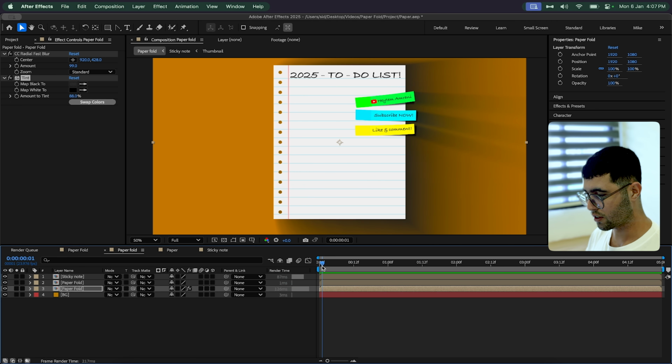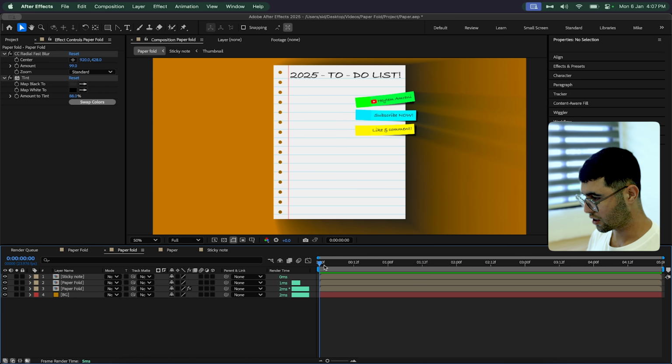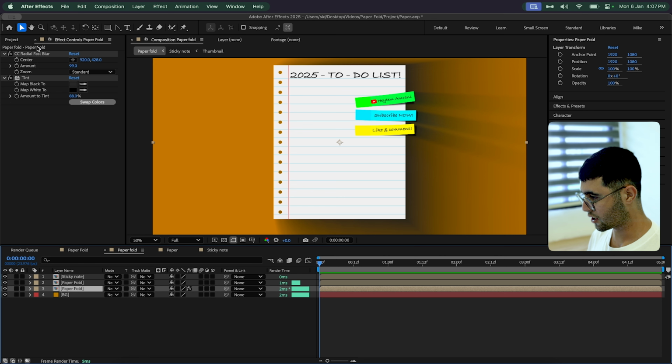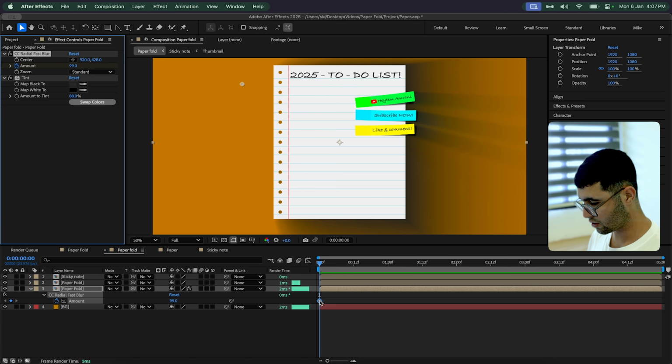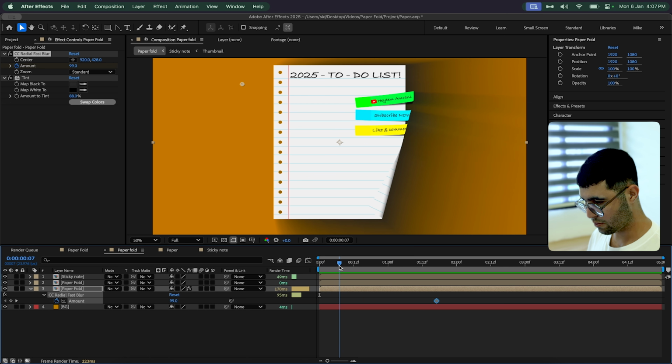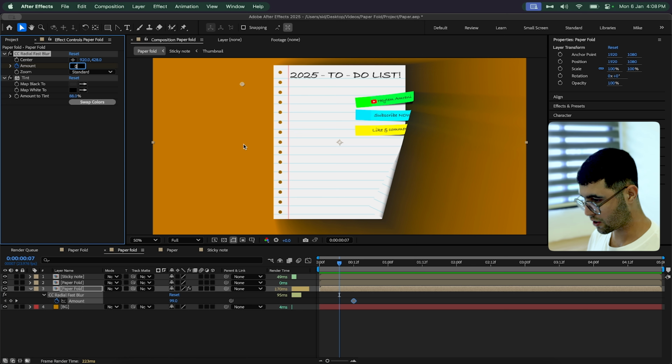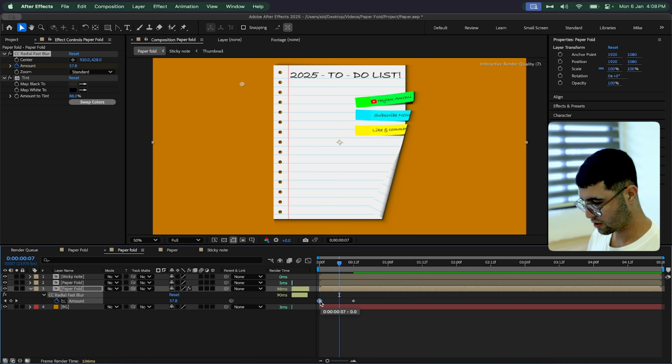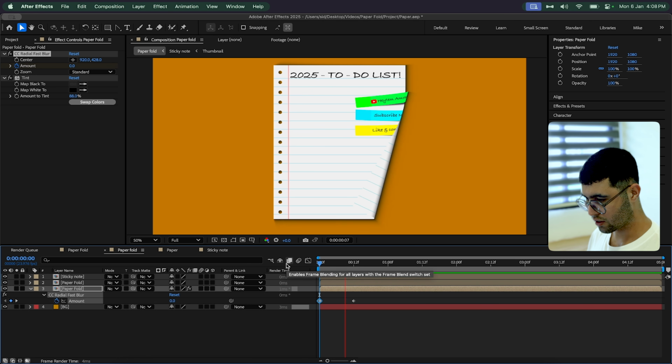So to fix that, let's just go to this remote animation, and we keyframe the amount. So let's create a keyframe here, hit U. Let's go for when the paper starts to go up. So around here, but maybe like at 12 frames. And then we lower the amount to 0. So right here.